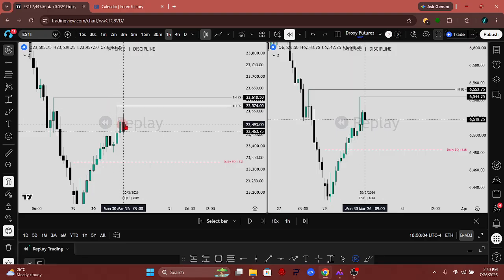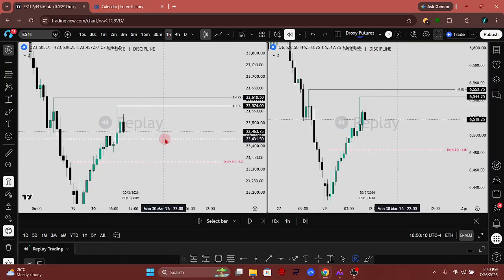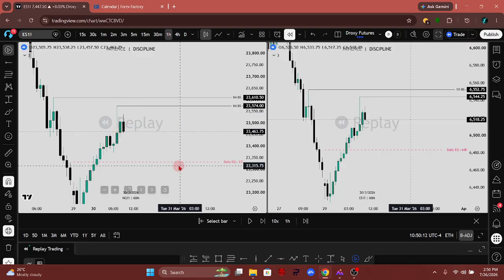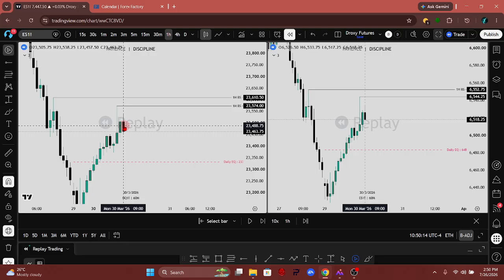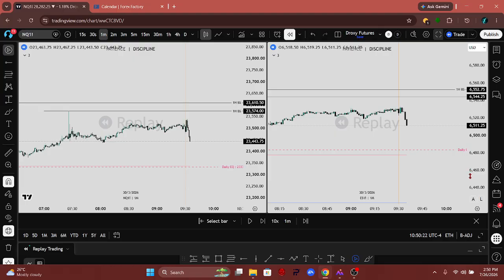And what do we have here? Buy stops. In the case where price chooses to sweep this liquidity and come down for us, it's a good thing, because we're above the daily EQ and in a premium zone and want to sell. So the only thing I'm waiting for here is a liquidity sweep with an SMT. On the 1 minute, I look for a liquidity sweep with an SMT.